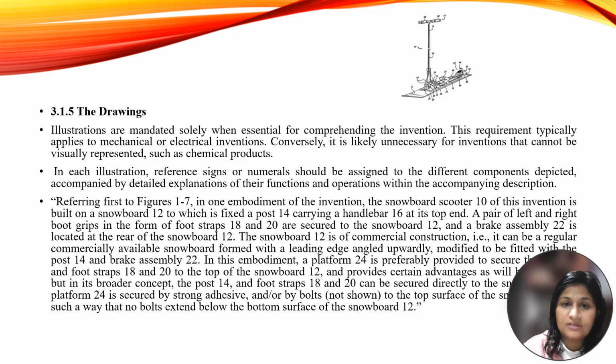So again, references are made there, figures referring first to figures 1 to 7 in one embodiment of the invention. That's how we are describing. So we need to illustrate with the numbers. Numbers are pointed out here. In the drawing above, you can see that the scooter, wherever we have different angles, small components attached to the scooter, everything is indicated with some number. The same number is explained in the paragraph as well, referring to that particular figure, or the number of figures in the application.